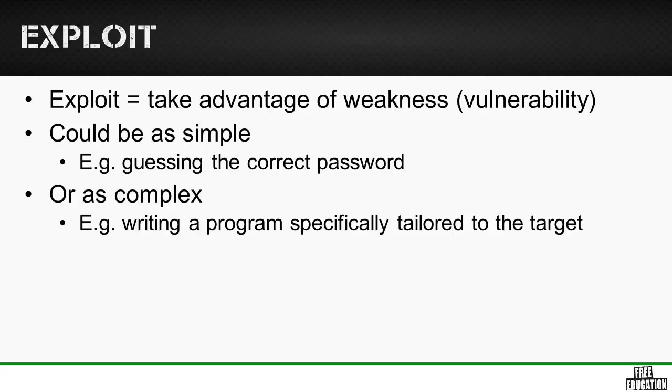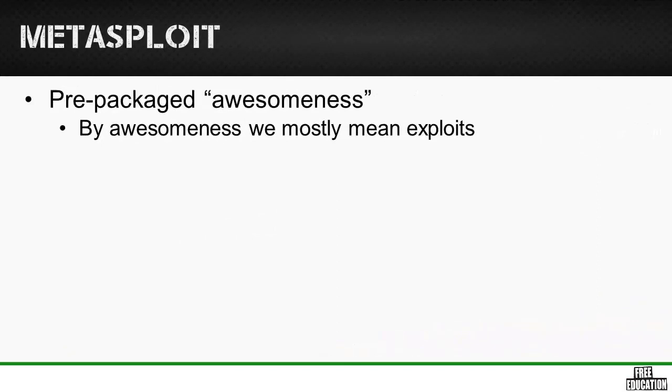A more complex exploit could be writing a particular program specifically tailored to the target. And this comes at later, more advanced stages in your hacking career. Luckily for us, there's an amazing tool that packages thousands and thousands of exploits in one package. And the tool is named Metasploit. You can either download and install Metasploit from their website, or you can use it from one of the readily available Linux distributions that are specially configured for ethical hacking.